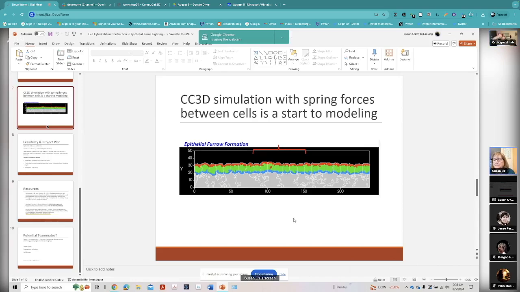Yes. So that's interesting, from a network perspective, how you could model this as a network of forces, and how they're not all going in the same direction within that cell sheet. So you have forces from the substrate, forces from the neighboring cells, and how do those work in a network? Yeah, I'd be interested in working with that.